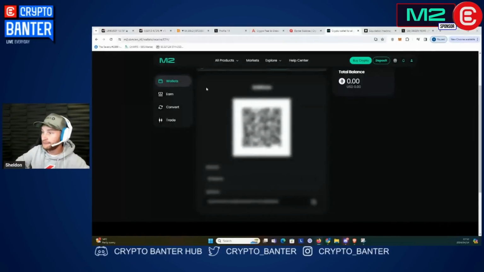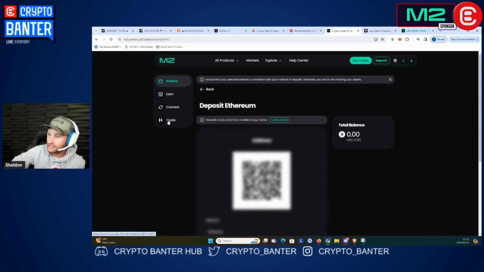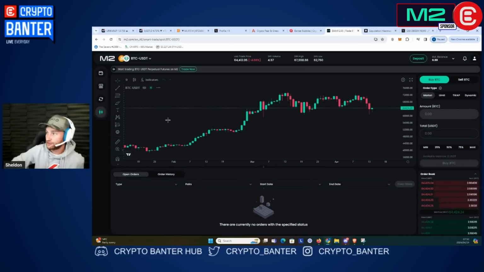Make sure that the token and the chain is correct from where you're withdrawing from to depositing, or if you're withdrawing from here and depositing there, make sure those are always correct. And you can copy it. And one thing that I do is when I paste the address, I make sure the last 3 digits and the first 3 digits are matching, just to make sure. You don't want to have money stuck on the blockchain, guys. Very, very, very important.